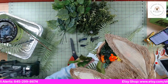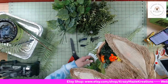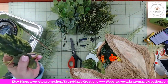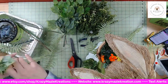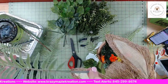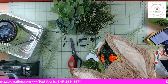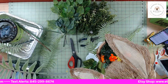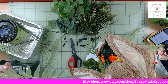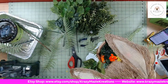Let's see. Sometimes you need a pick, sometimes you don't. These, I don't think I'm going to need a pick for. They're a nice, sturdy stem. Some of the reasons why you may need a pick is, like for these ferns, it's not a sturdy stem, so you might want to pick it when putting it in. Another reason to add a pick is to add length. If you have a short stem and you want a little more height, add a pick to it, which adds about an inch or so to your item.